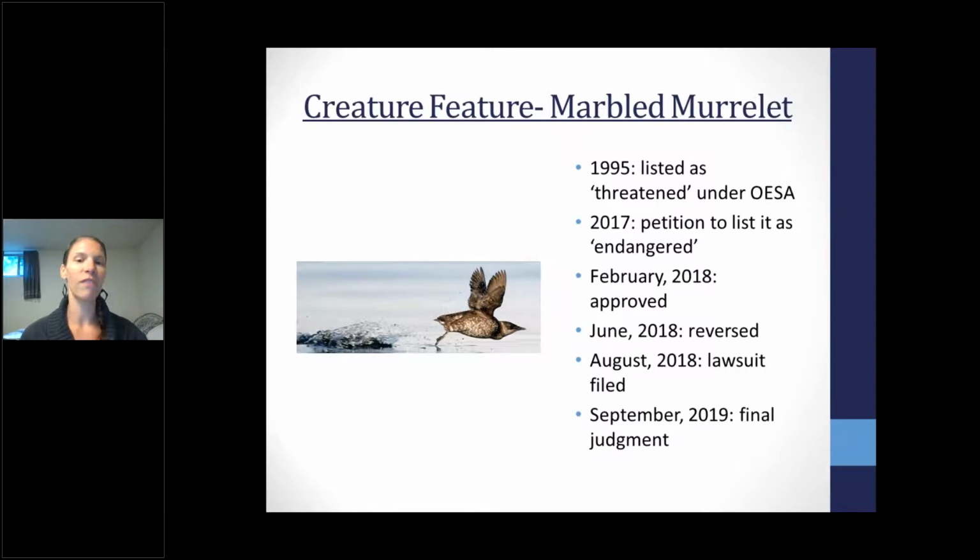As he said, in 1995, the bird was listed as threatened under the Oregon Endangered Species Act. It just missed the cutoff, I think by weeks, for when it was mandated that you had to do a recovery plan or a management plan for that species. It's kind of silly, because even though they missed it by weeks, ODF&W apparently said, well, okay, then we still just won't do one. That really shouldn't have been a rubber stamp to not do a management plan; they should have said, even though we only missed the government mandate by a few weeks, maybe we should still think about doing one.